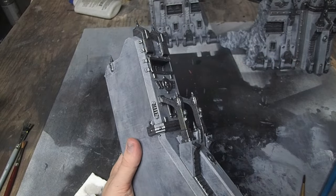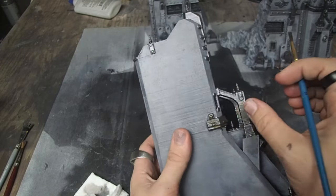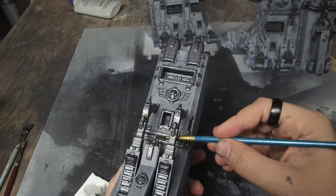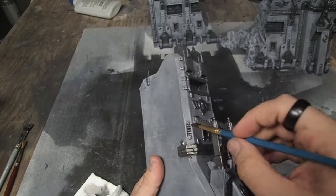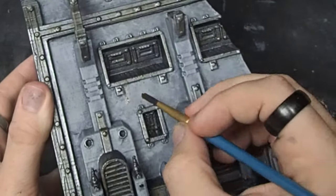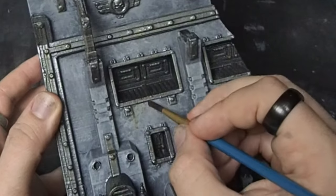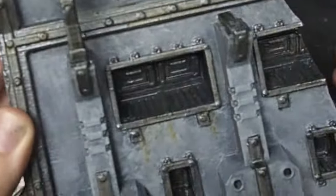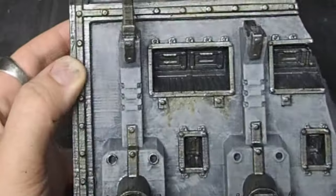Once I had all the metal details picked out, I came in with a brown wash and applied it pretty generously over the metal components just to give them a little bit more of an aged feel. While these walls might not be as old as the walls of the Imperial Palace on Terra, they've still seen a thing or two. By adding this slightly brown tone to all of the metal components, it helps reinforce that aged feel from both battle wear and tear as well as being exposed to the elements. You can also apply the brown wash anywhere under windows or other overhangs of metal to show where water has collected some of the rust and it's starting to run down the walls. If you want to really grime this up, you can make those drips really large and go over them with several layers of wash to help build up that rusty, degraded, grimy color.